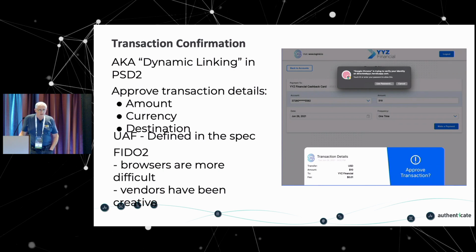And the idea there was that ideally you would have a secure display and knew exactly what was on the screen was what you're signing. And FIDO2 doesn't have transaction confirmation in it. It's been raised several times in the FIDO2 working group and the WebAuthn working group. But it's hard. It's hard in the browser context when you look at the complete stack from the browser all the way down through the operating system and then down into the secure elements of the hardware. So we may not have that secure display anytime soon.